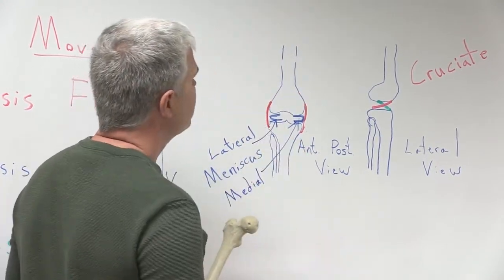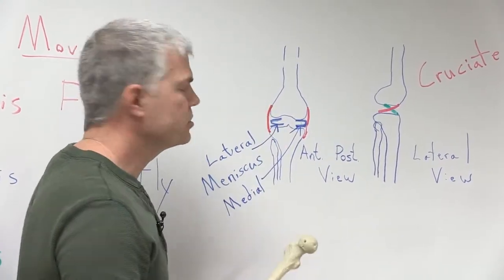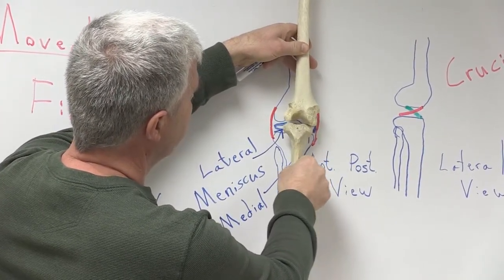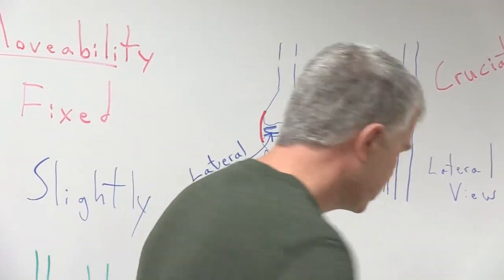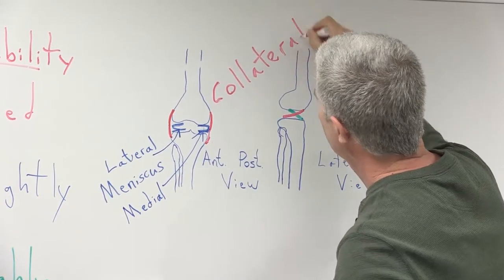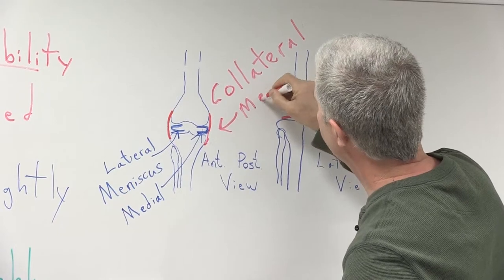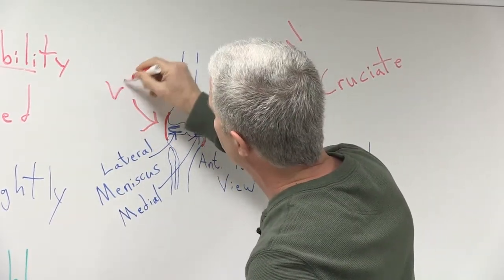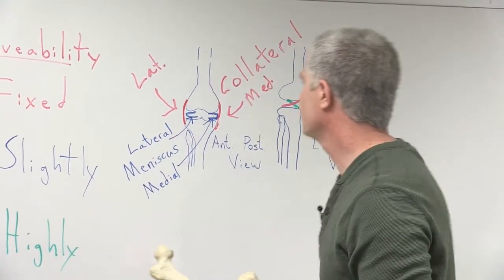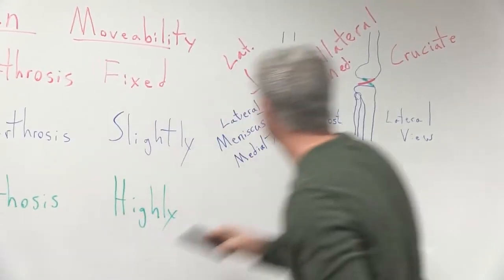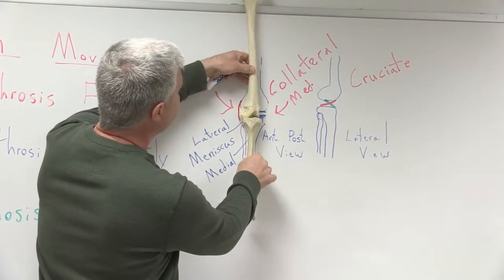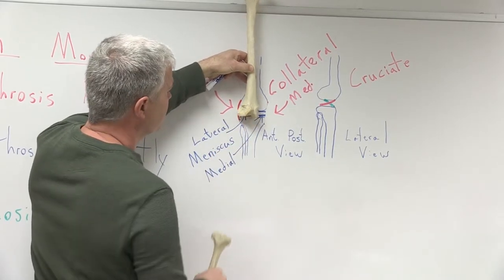We can see that there are a number of structures joining the femur to the tibia. In red here, within or just outside that fibrous capsule, there are ligaments that join one bone to the next. These prevent lateral deviation of the tibia in one direction from the other. Those red ligaments are called collateral ligaments. This one on the medial side is called the medial collateral ligament; this one on the lateral side is called the lateral collateral ligament. They stabilize the knee in the coronal plane, preventing lateral movements. You can see what would happen if one of them breaks — the tibia would be allowed to deviate to the lateral side.